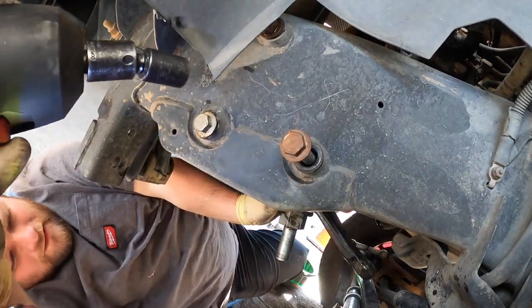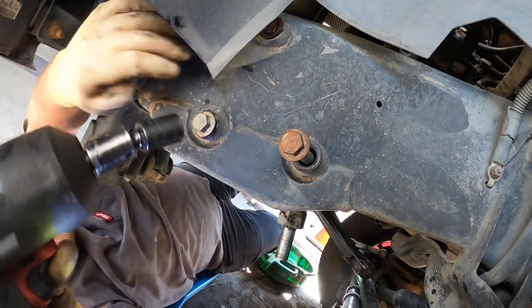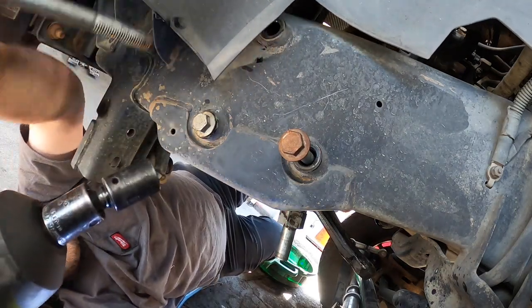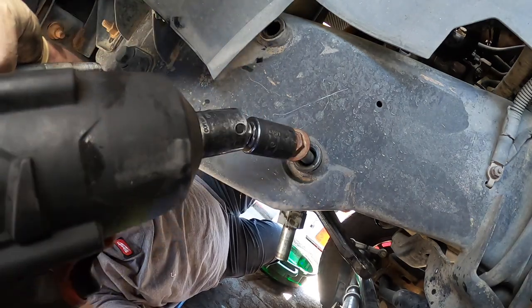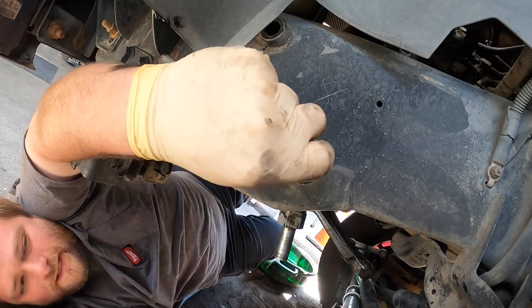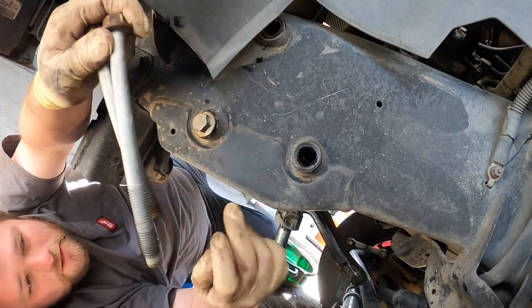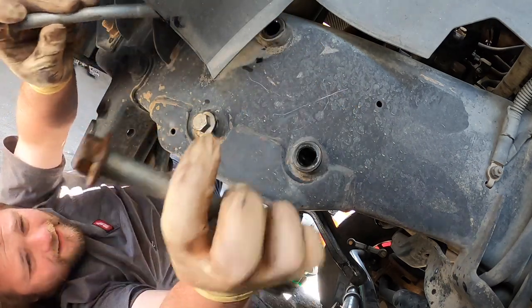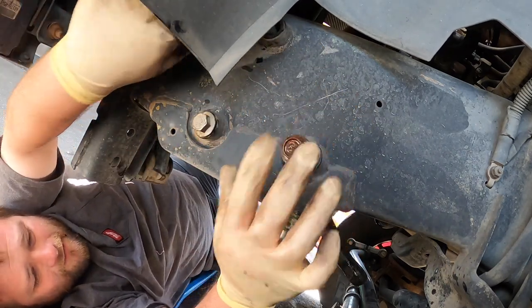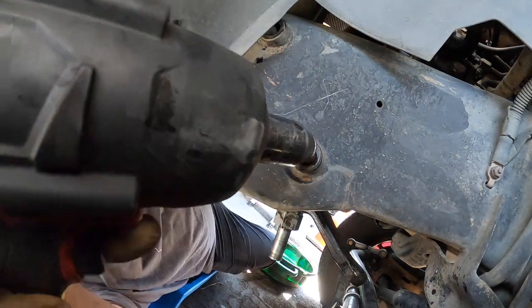Okay. Well, this. It's a whole bunch shorter. I didn't even pay attention to that. Oh yeah, see, and they're different lengths. So I'm assuming the longs go here and the short go there. Look at that. I don't want to ever notice that. But usually I leave the bolts in the frame. Maybe that's why.